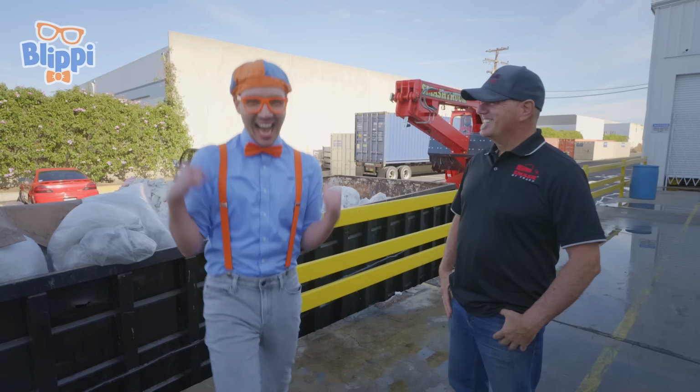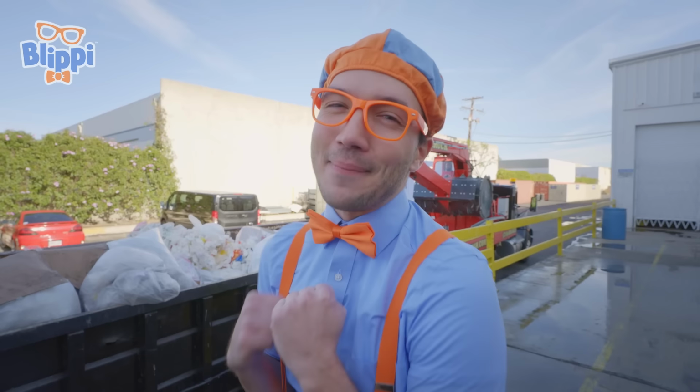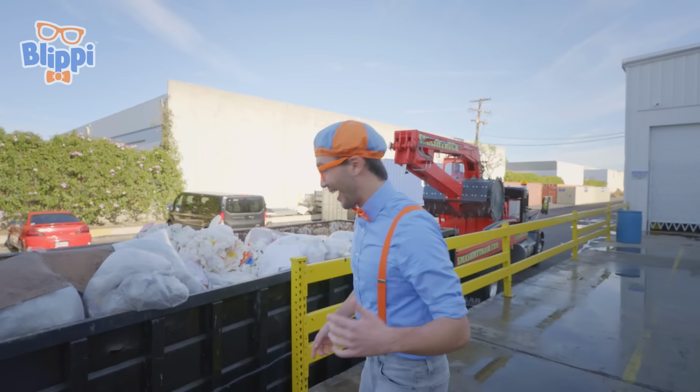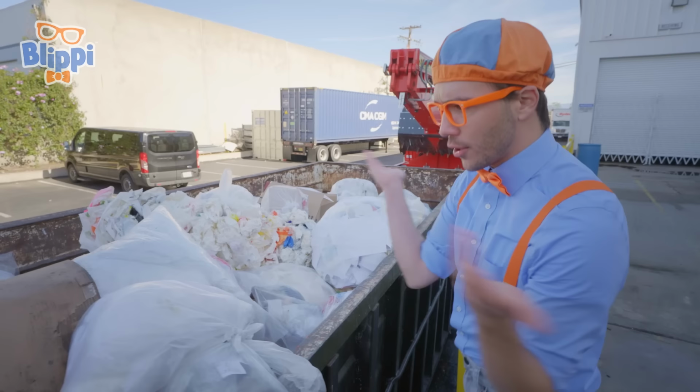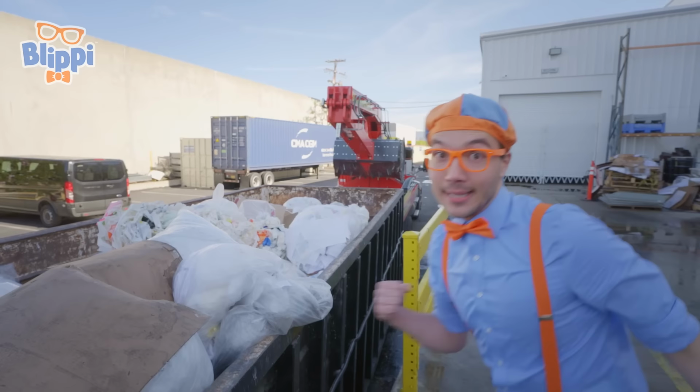Whoa, I am so excited to see the Smash My Trash Truck crush some trash. It's gonna make it so small and compact and it'll make it better for the environment. Whoa. And check out the bin. Whoa, there's so much trash here. Look, there's cardboard, paper? Whoa! And it looks like a really big metal bin. Okay, it's getting started. Let's back up a little so we're not too close and nice and safe.